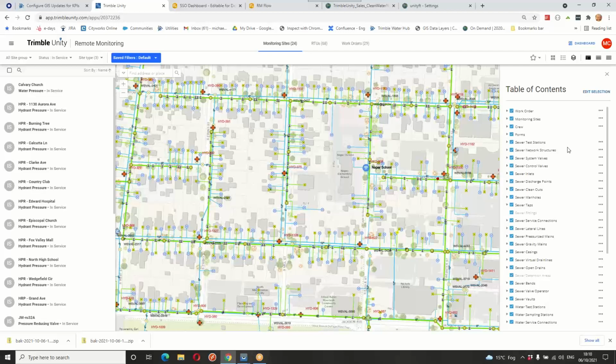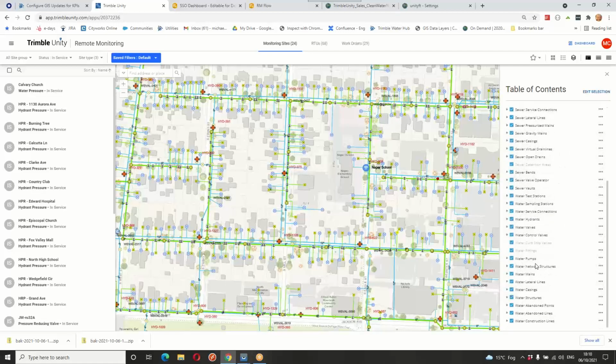What you can do with your web maps is, like in this case, we created a web map with sewer and clean water for remote monitoring. If you only had clean water, you could just have a clean water data set here. The other thing is that all the symbology you see here is all coming from your web map that you created in ArcGIS Enterprise, ArcGIS Online.